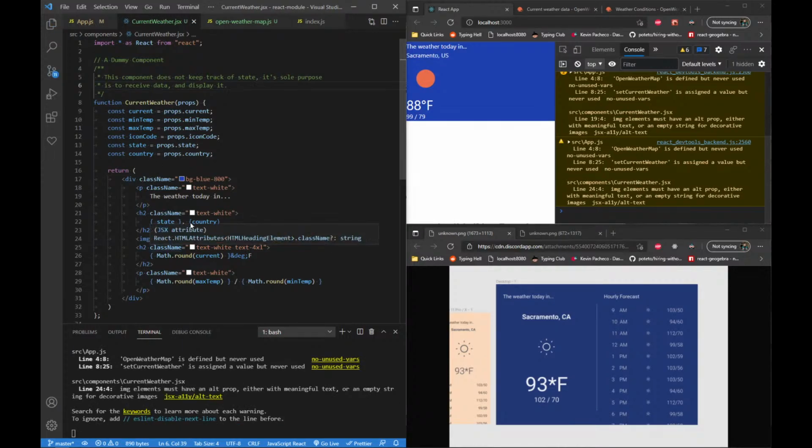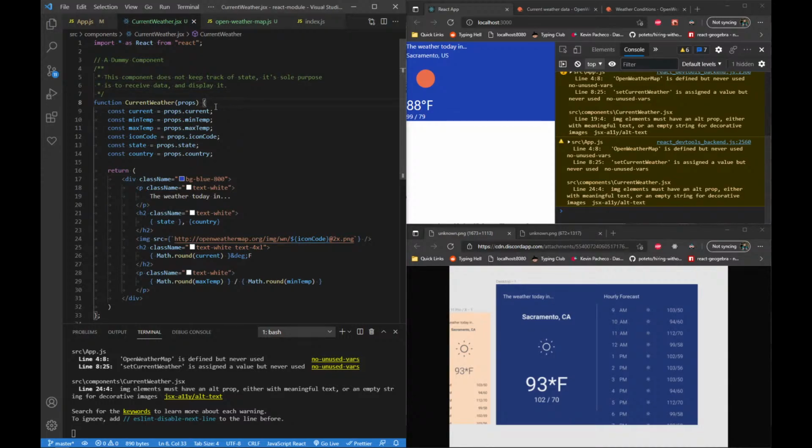By us having this URL, this component is no longer a dummy component. It is what we say is currently tightly coupled.